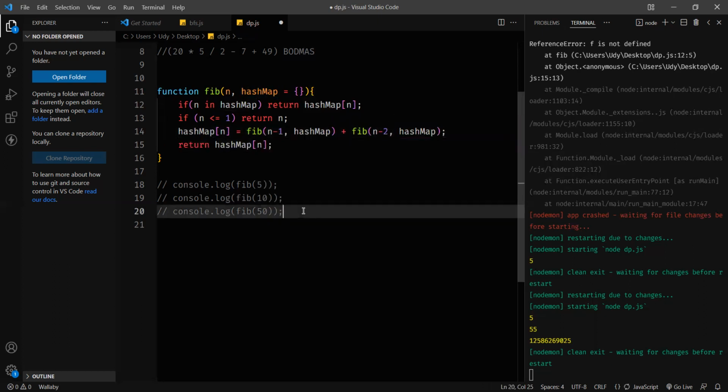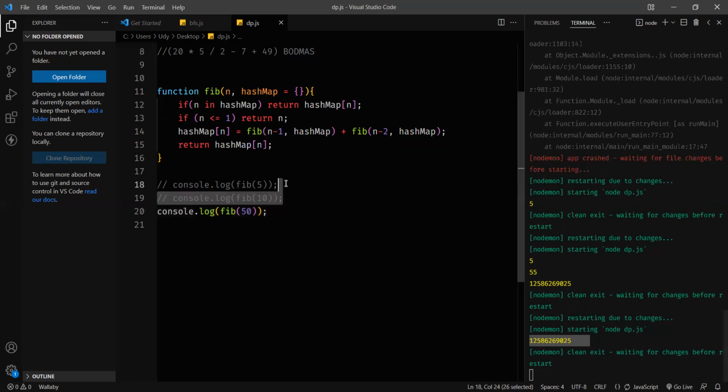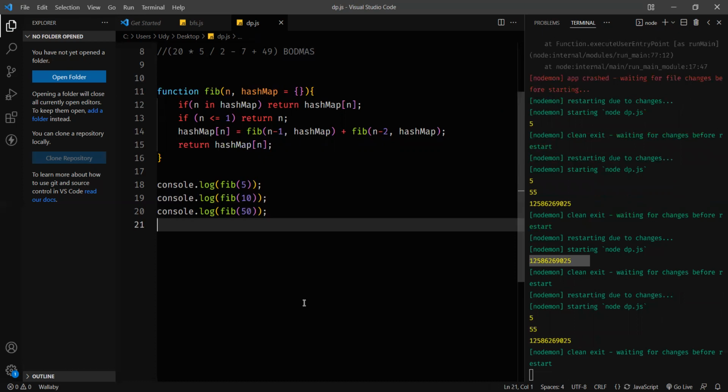Let's see whether it is fast. Oh, is that it already? Yes, very fast. I thought it was an error. Okay, let's check it out again. Remember, the first time I called all these numbers, I had 5, 10, and this particular number, 50. Let me call all of them again. Wow, that's super quick.